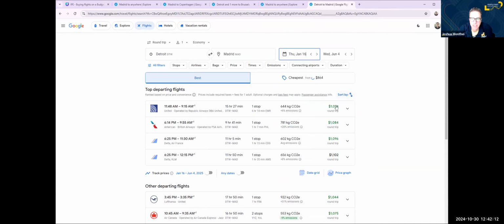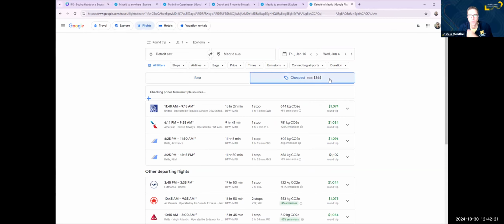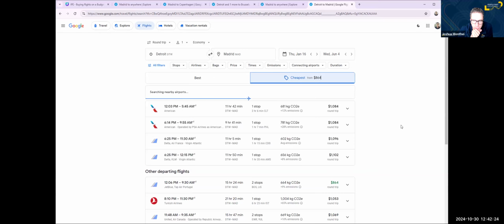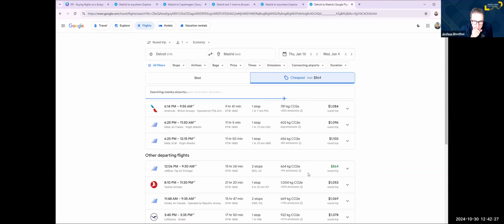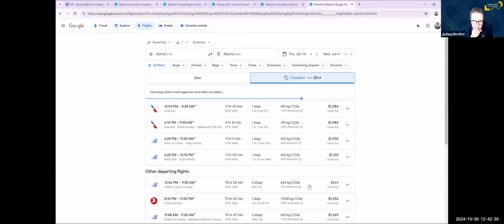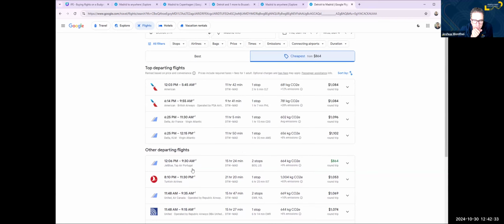Okay, so it looks like for the best options, it's showing a bit over 1,000 here. And before I go into those, let's see what the details are for this cheapest option at 864. Okay, it's this one down here. I've often found this Portuguese airline often has some of the cheapest options to Europe, but you typically do have to make additional connections. So you kind of have to weigh here. Does this, about a little over $200 savings, is it worth adding an additional stop to your flight?